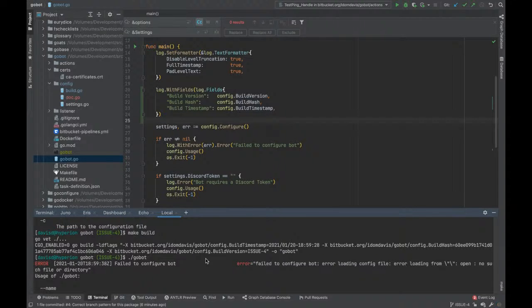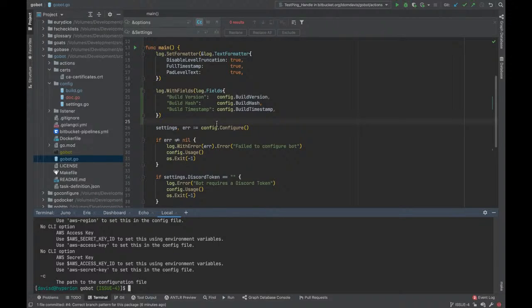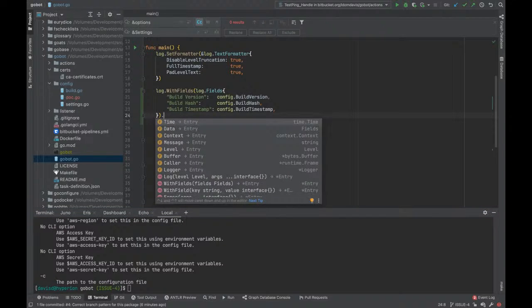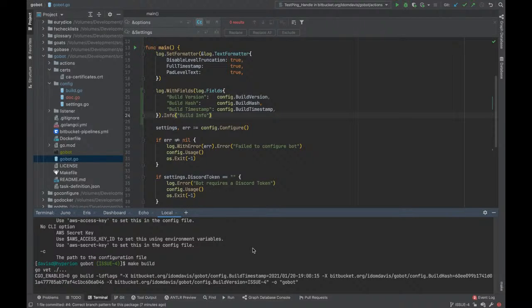Oh, is it something stupid like I've got it set not to show info? Oh, even more stupid. Just want to build info for now. Put something better there if you want. So we'll build that again.